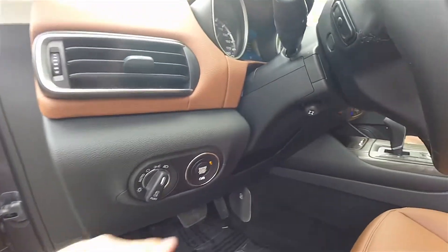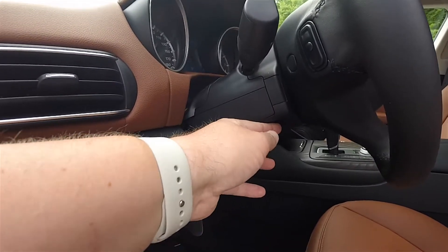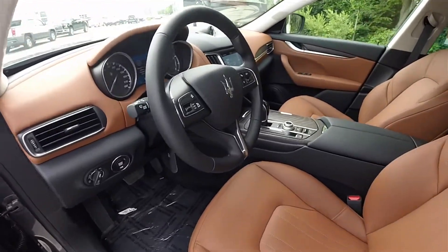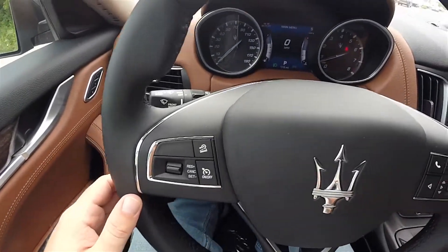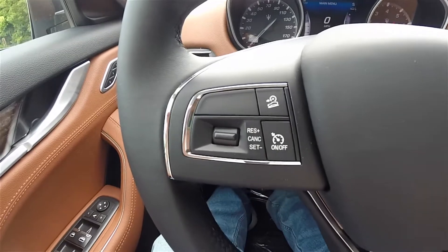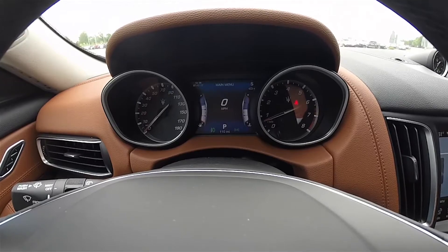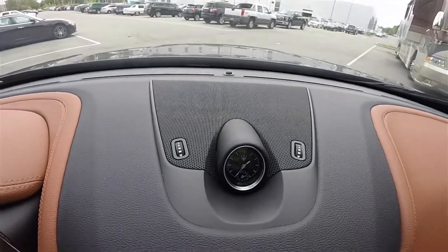The headlamp control features automatic control. There is a left-sided start button, and the leather-wrapped steering wheel is power tilt and telescoping. The complete leather-wrap steering wheel features a leather airbag cover and satin silver trim, with controls for cruise control, audio, Bluetooth and audio communications, and your trip computer. Iconic blue-faced gauges traditional of Maserati feature a thin-film transistor screen for the trip computer and various gauge functions. The dash is full leather-stitched.